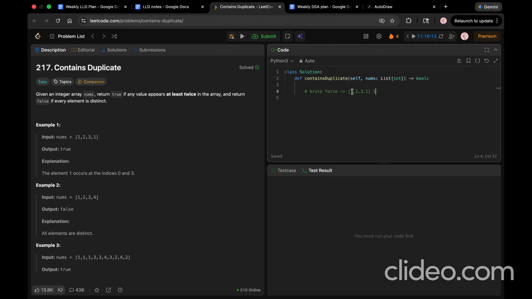So when I see 1, I'll keep 1 in my memory. I'll just separate this and use curly braces to denote my memory.